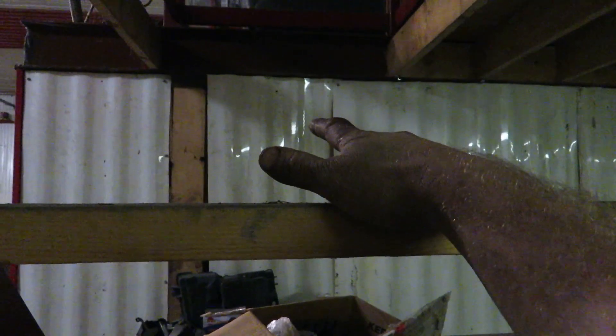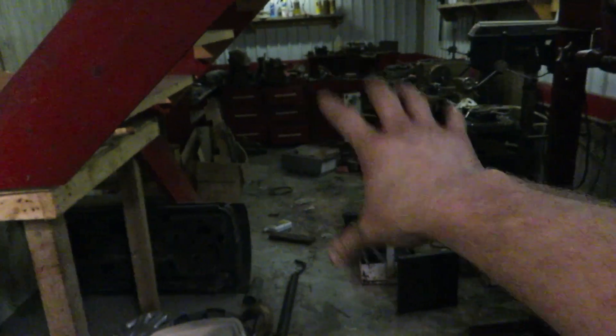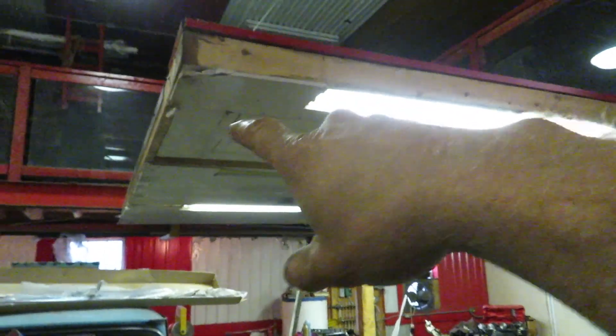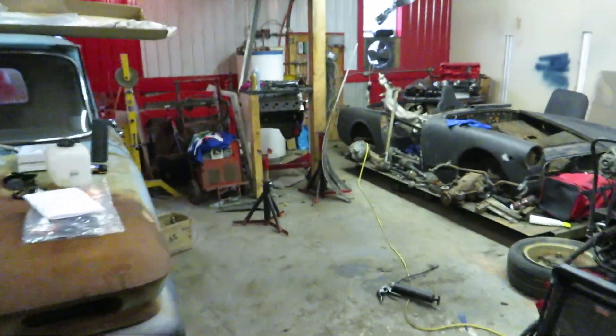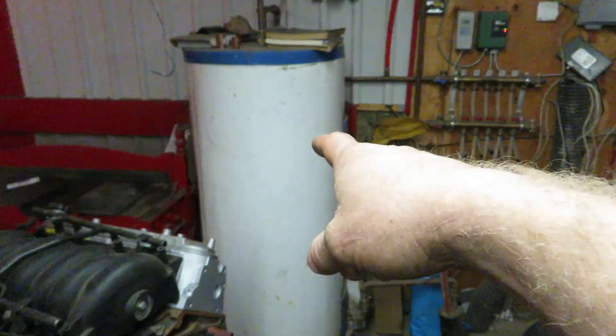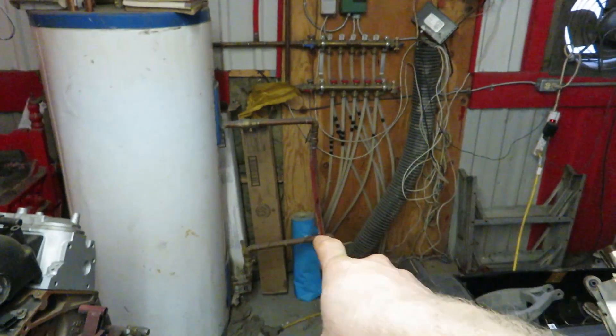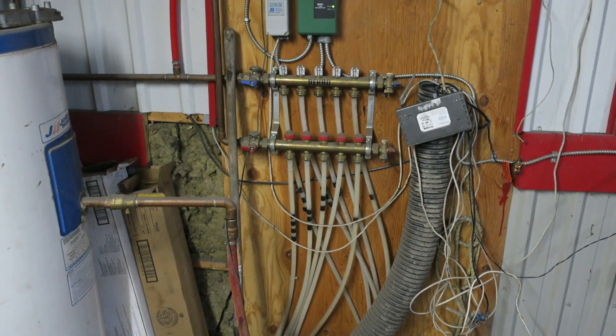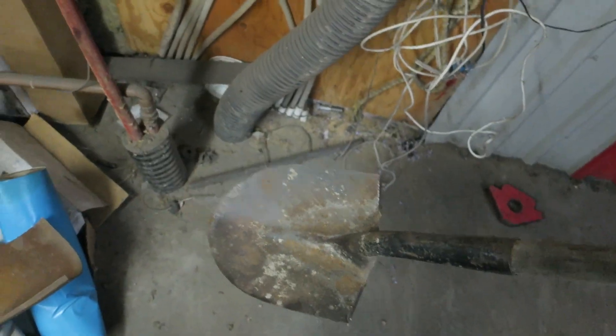What we're going to do is knock this wall out and incorporate this space — which is not usable — into there. Turn that into kind of a sandblasting, painting, welding area. Keep the dirt and crap over there so that the other stuff doesn't get affected. This is actually a door that swings down on a cable and pulley, so I can close this door and close everything off. I also have my heat system here — a hot water tank that gets hot water from the house and is supplied through the pipes.